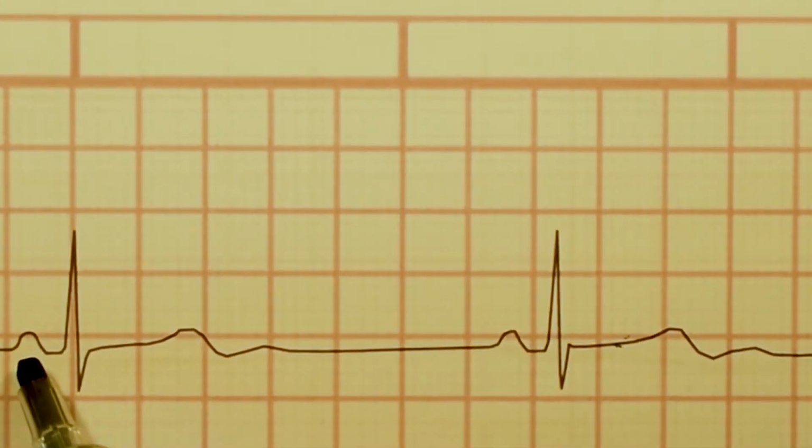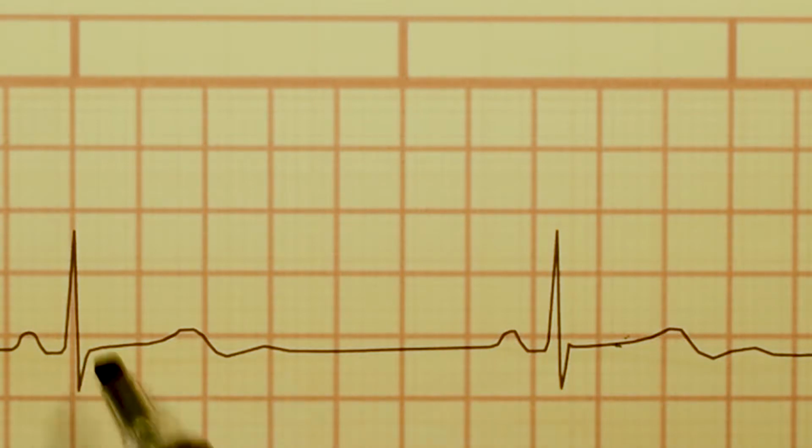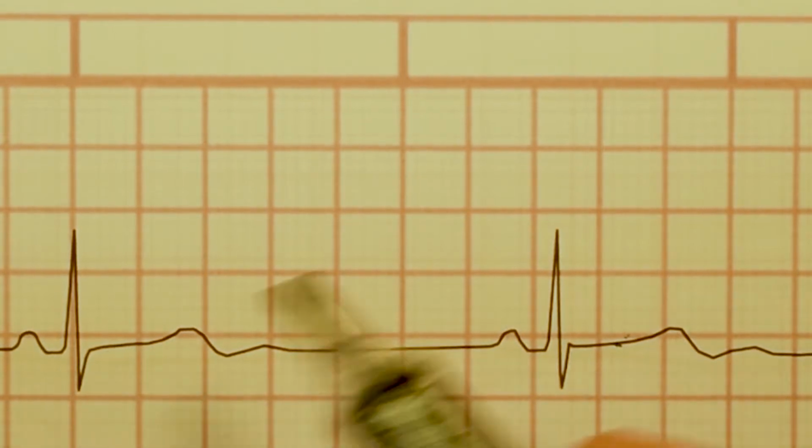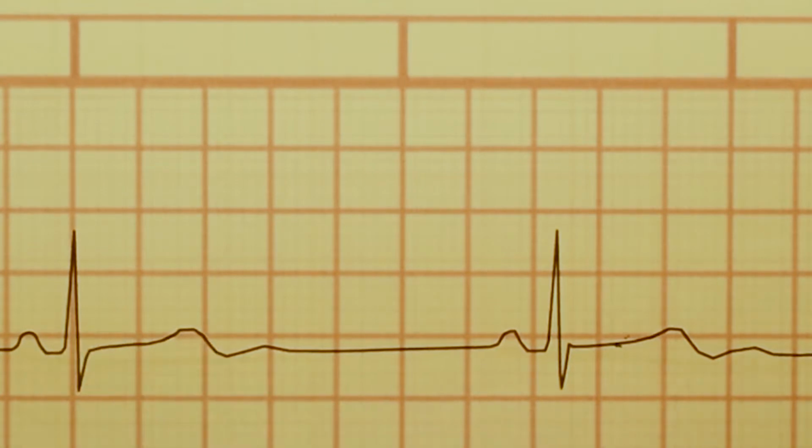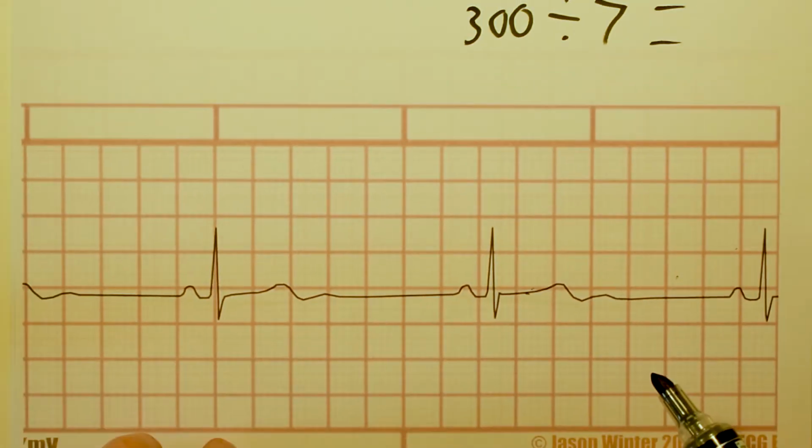So the PR interval can't be more than 0.22 seconds, so that's less than 0.22. Then the QRS is less than 0.12. So that's 1 block, that's 2 blocks. Yeah, so that's less. So the P wave is the right length and the QRS is not broad. The P wave looks round and normal, and the T wave looks normal as well. So all we can find wrong in this ECG is that it is slow.